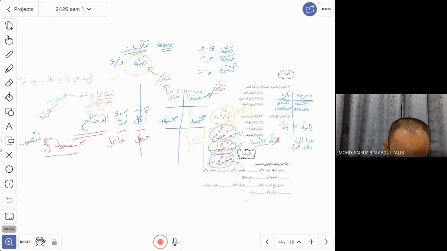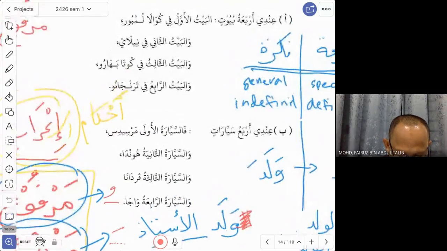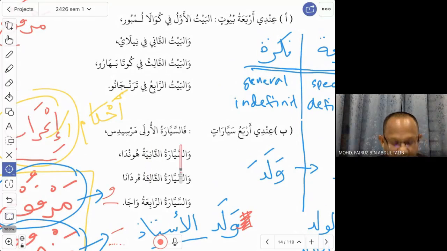Okay. Now we go back to our topic of this adad tartibi. We said that this adad must be similar to the previous word in terms of its hukum. It means if the previous word is marfu, then the adad must be marfu. If the previous word is mansub, the adad must be mansub. And if the previous word is majrur, the adad must be majrur.